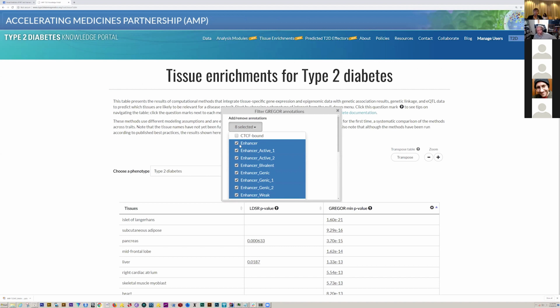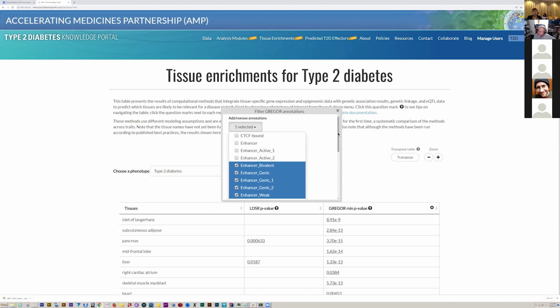So keep an eye on the scores in the right-hand column as I remove some of these annotations. And you'll see that some of the scores change. And in this case, that means that for those scores that changed, either enhancer, enhancer active 1, or enhancer active 2 were the ones that were providing the best enrichment score for a particular tissue.